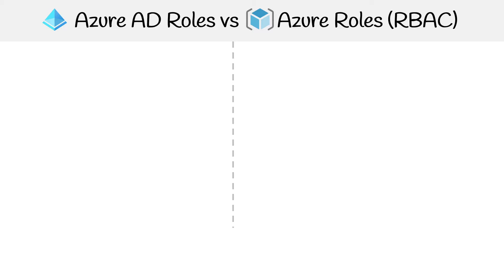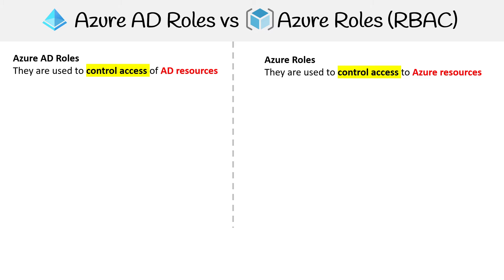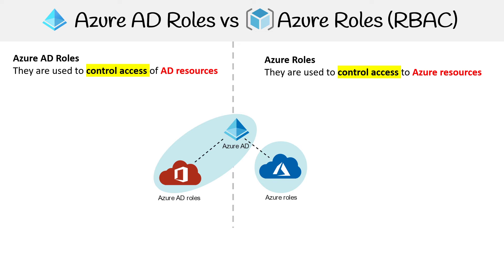Just another comparison here — I want to compare Azure AD roles to the Azure roles, the RBAC versions. AD roles are used to control access to AD resources, and Azure roles control access to Azure resources. Here's a good representation, with AD roles on the left-hand side and Azure roles on the right-hand side. The left-hand side actually represents something like Office 365, but you can see Azure AD has some coverage both inside and outside of Azure.